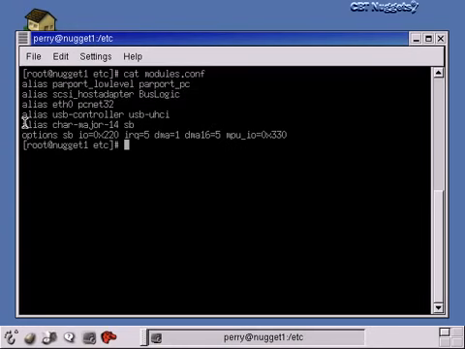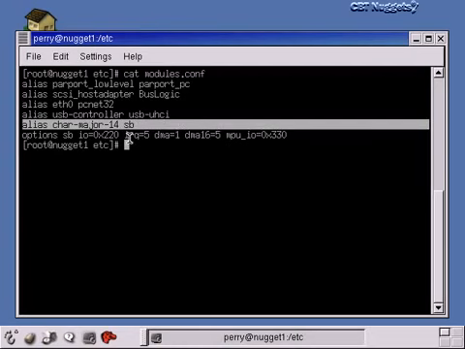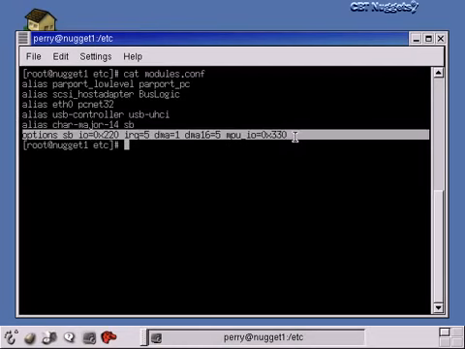Now, this one down here is a little bit special. The SB module is being loaded, and what makes this special is that it also has an options line associated with it. So when the SB module is being loaded, all of these options, or arguments, or parameters, whatever you want to call them, are being set and sent to the module so that when the module starts up, all these options are set to these values.